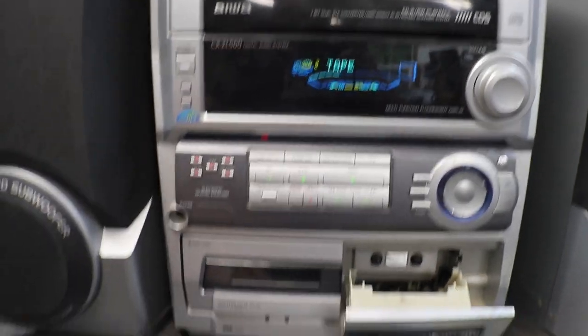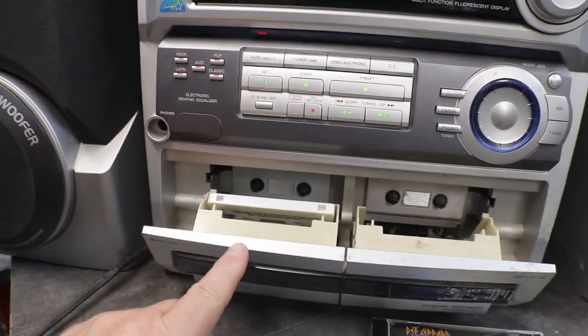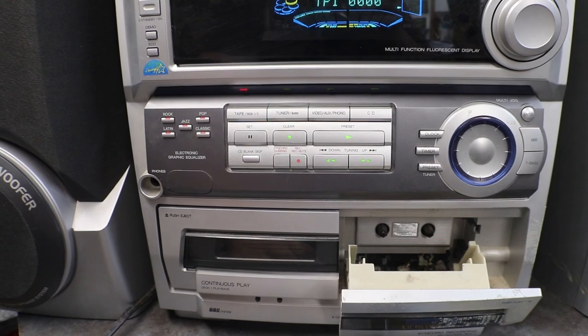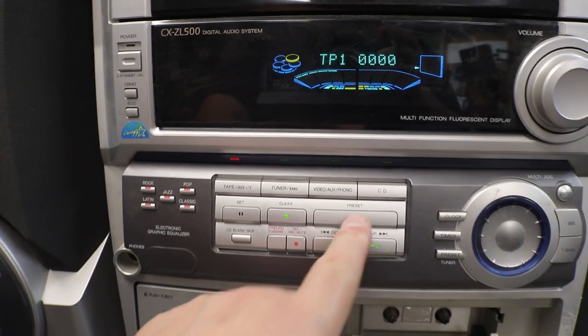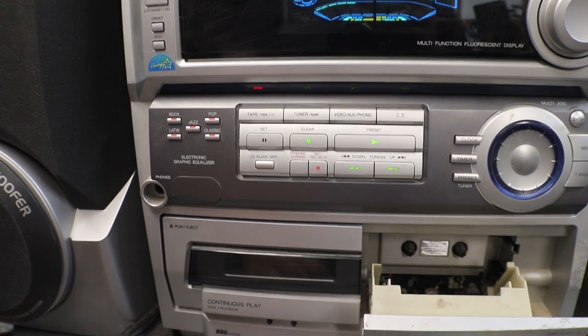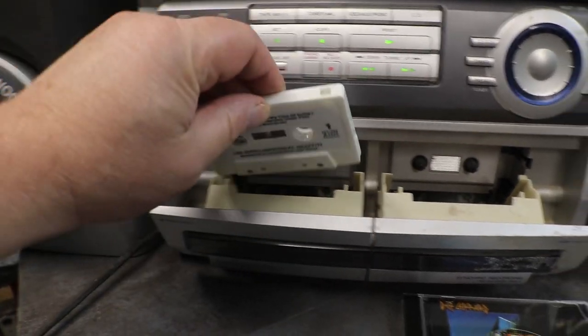Okay, I had no problems with the CD player. Now let's hope we don't have any problem with that. No, I ain't playing that crap. There's some Lead Sled. We'll put some Lead Sled in. Are we doing anything? Probably not. Don't tell me we have to, that we are going to be doing another tape deck.